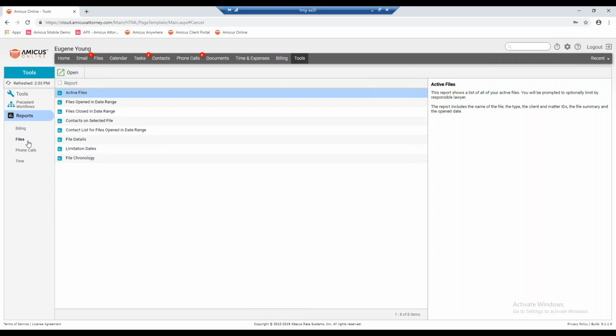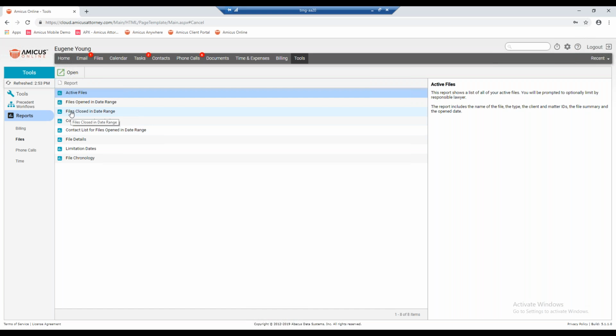So let's take a quick look at the files reports, and we don't have as many to go through here, so that's not too bad. And I'm looking at our time, so I'm hoping that I can get through these and at least talk about the import utility briefly here as well. We might go a little past the hour. I'll apologize for that now, but I'll try to make it as quick as I can.